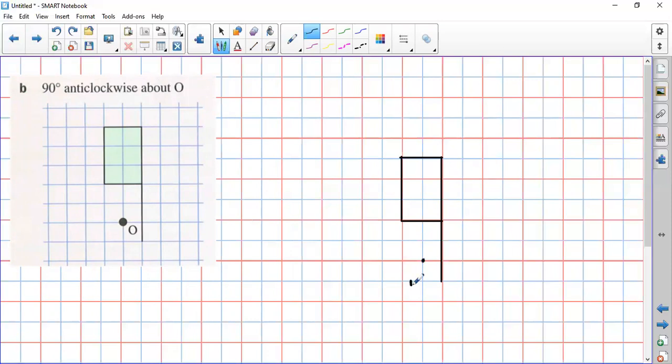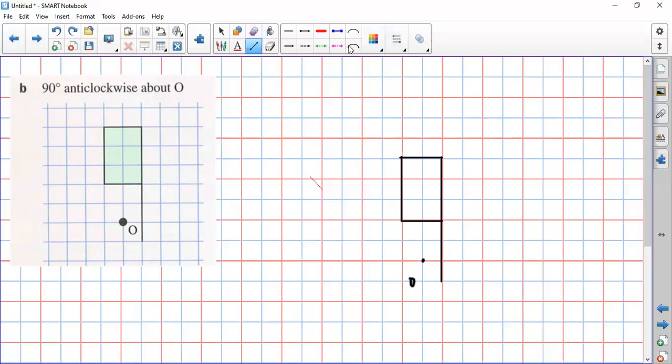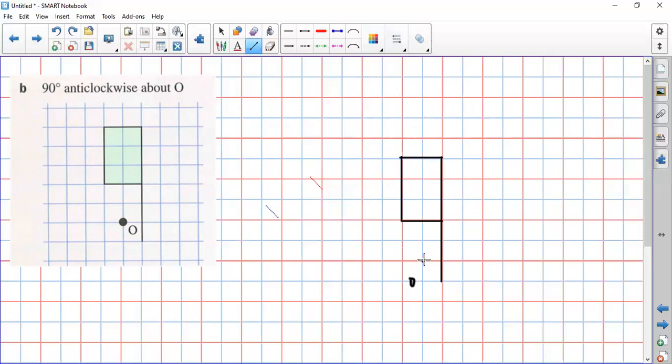When the point is outside of the figure, you can draw some segments from each point of the figure, so you can have help to measure the angles. Okay, so I will draw these segments which will help me, or let's make it another color. These segments will help me to measure the angle of 90 degrees. So you will draw a segment from each vertex of the figure. From this one I'll measure the angles in this way.